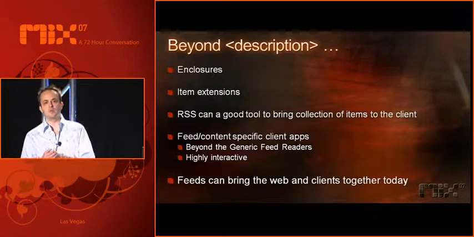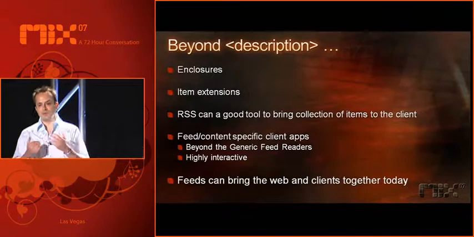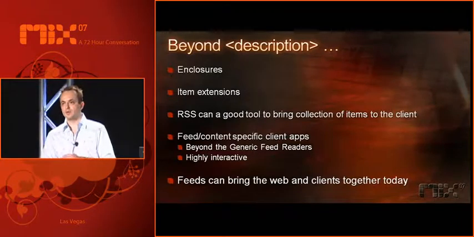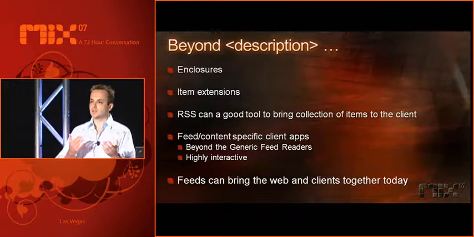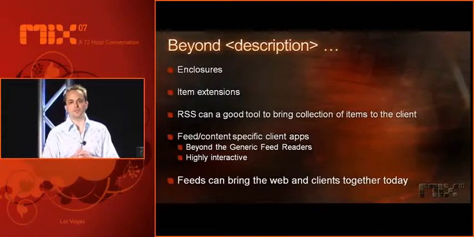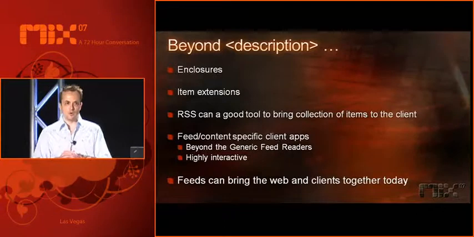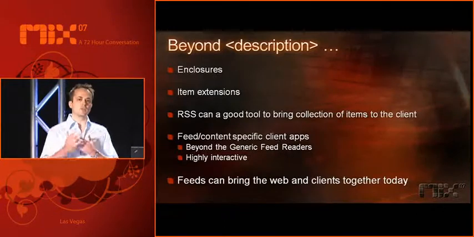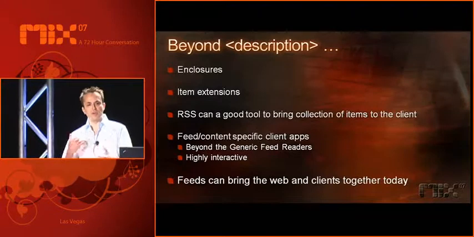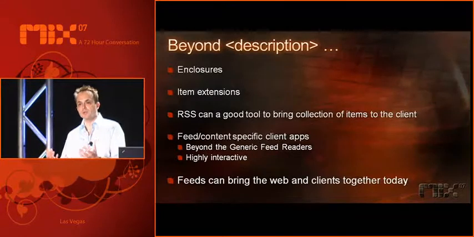It's hard for an application to go and pick out, oh, is that meant to be the price or not? So instead, you can put in item extensions. You can use a lot of the extensions that are already out there. You can build your extensions on top of those that already exist, like media RSS extensions from Yahoo, or the iTunes extensions if you're describing music or videos and those kind of things. So that gives you basically a way to put more information in there.